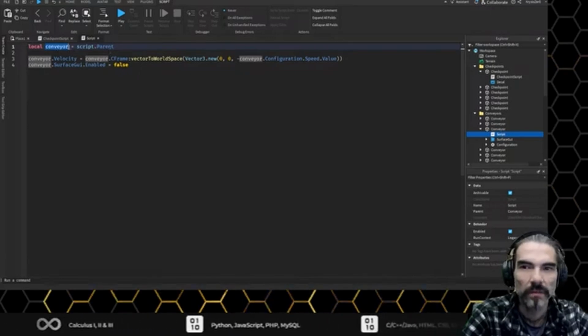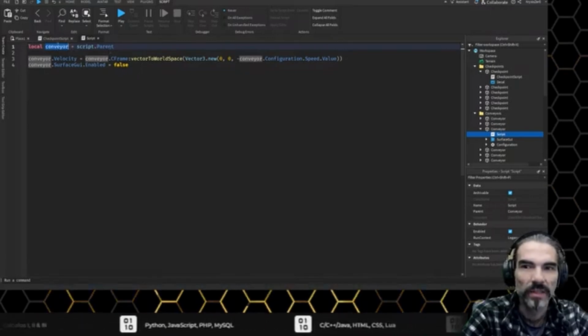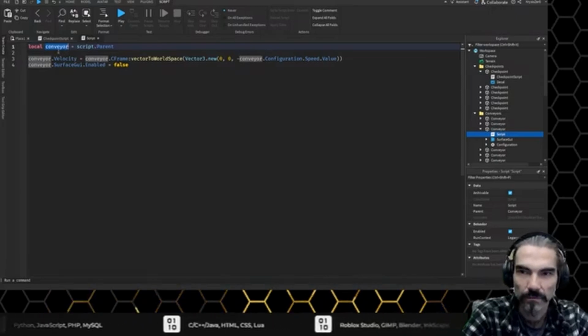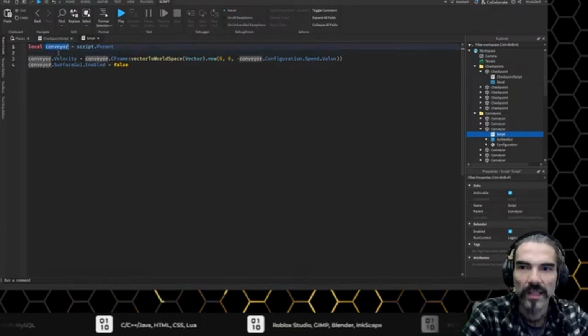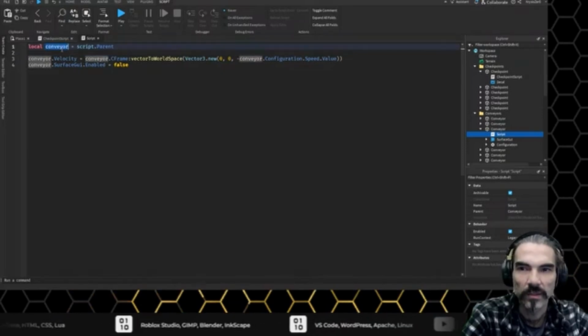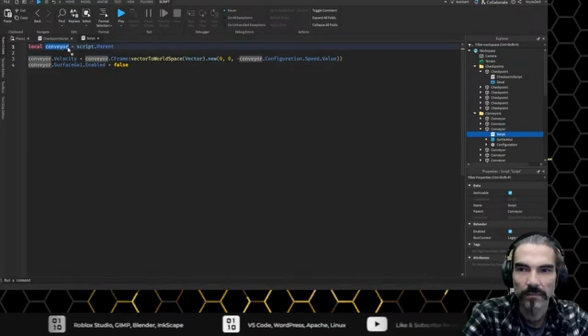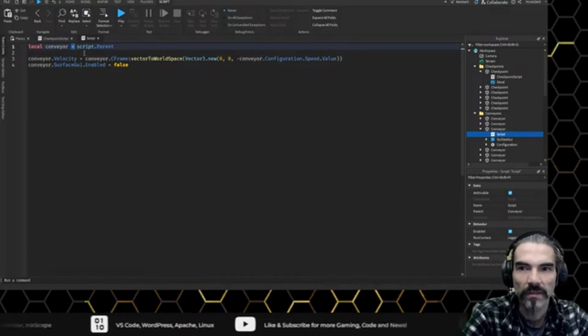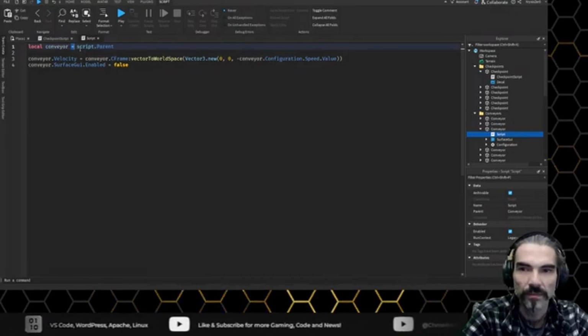The label is conveyor, and we can name this anything we want. For simplicity, we've named it conveyor. And what that means is we want to store something in this box. Every time we use a variable, it's empty until we put an equal sign. This equal sign is saying, all right, what are we going to place inside of this variable?